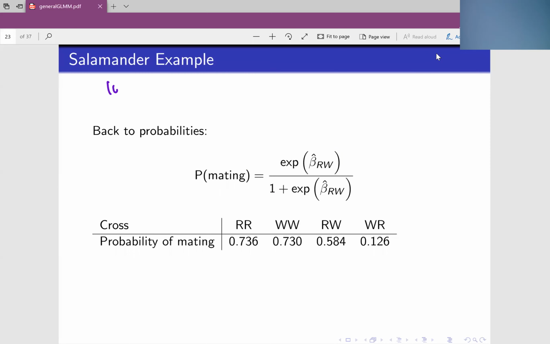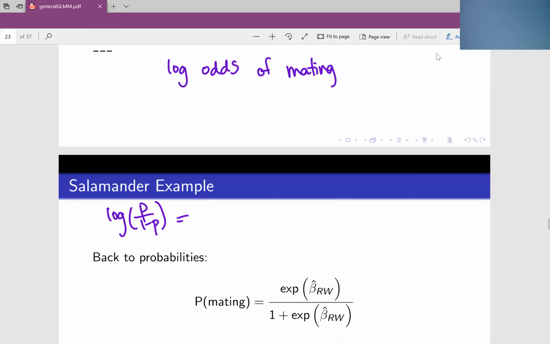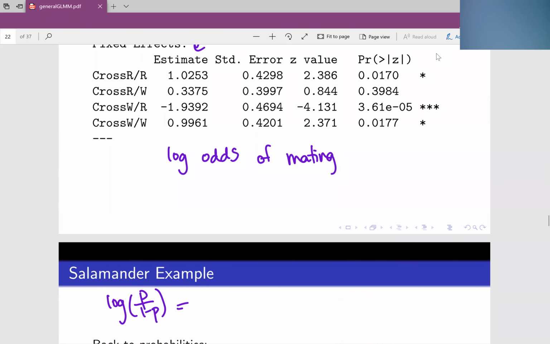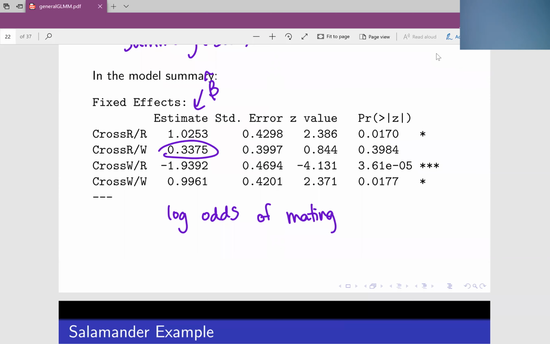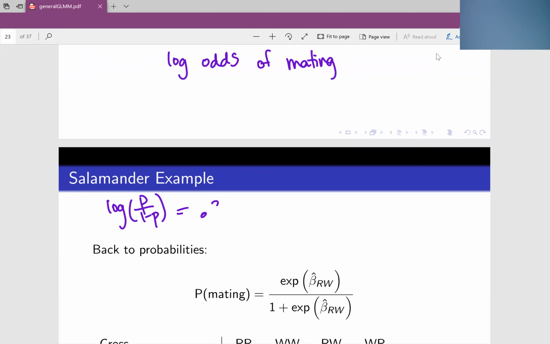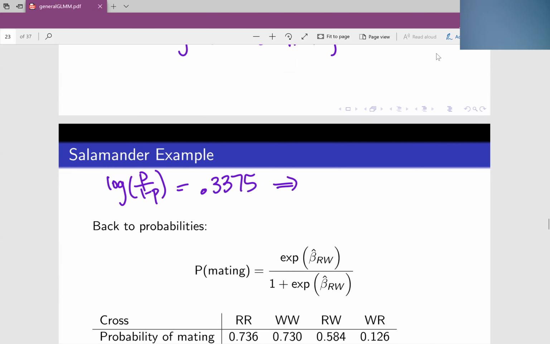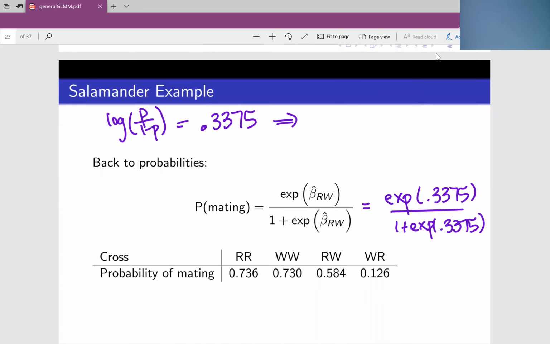So if we take log of p over 1 minus p and have that equal to, let's just do RW, 0.3375, then we can do some algebra so that we can see the probability of mating is equal to exp of 0.3375 divided by 1 plus exp of 0.3375. So this is just algebra to get to here.